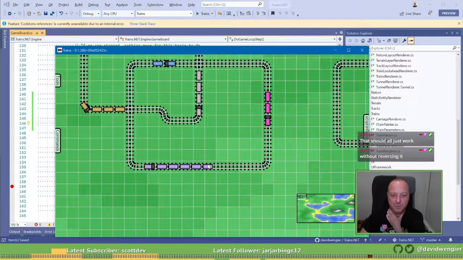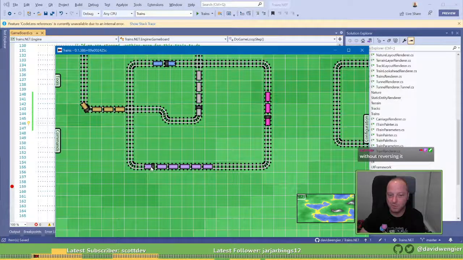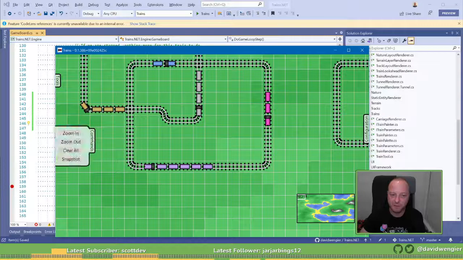But let me just think about this. So what we're saying now is we're here. So we want to claim this track. Great. Then we're going to claim our 5 carriages: 1, 2, 3, 4, 5, which means we end up here, which is correct. And then we're going to move. No, this isn't quite right. Moving the train means we need to be here, but that means we need to claim this as well, plus the look ahead needs to go in front of this, not in front of this.